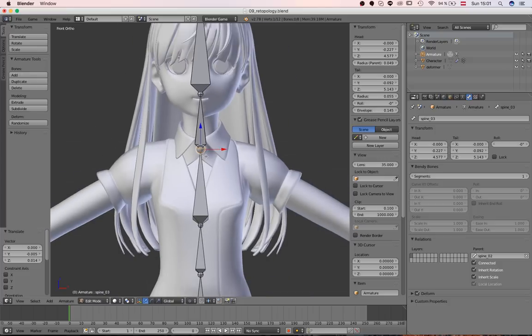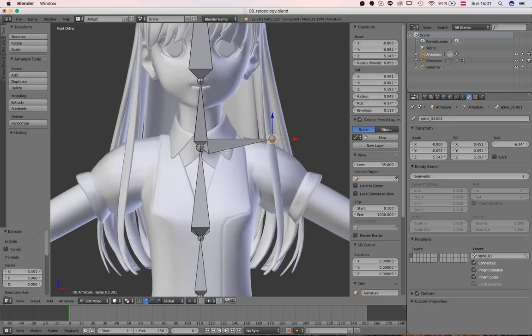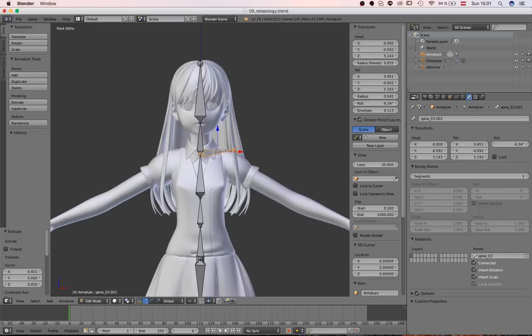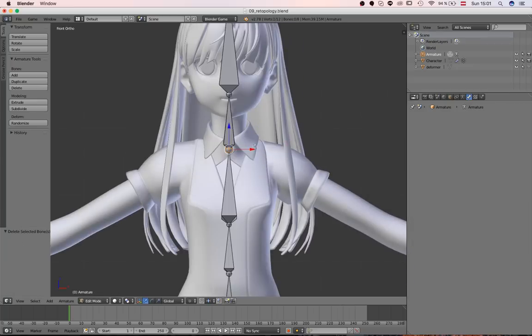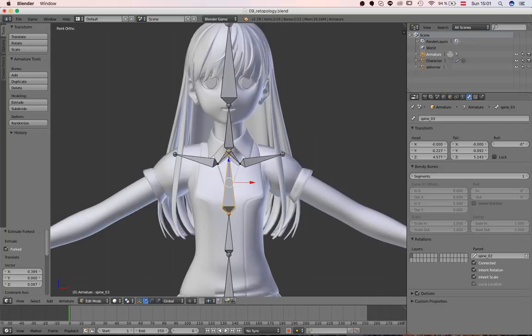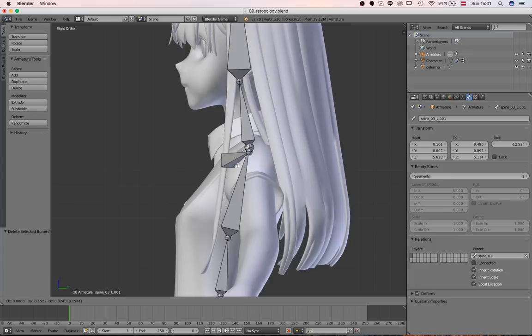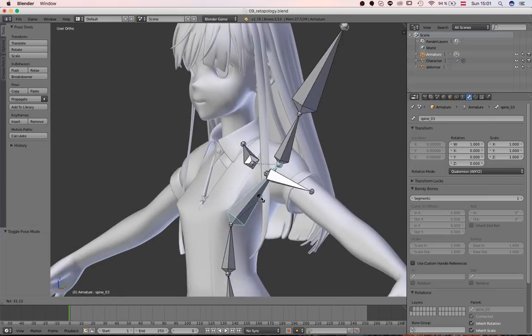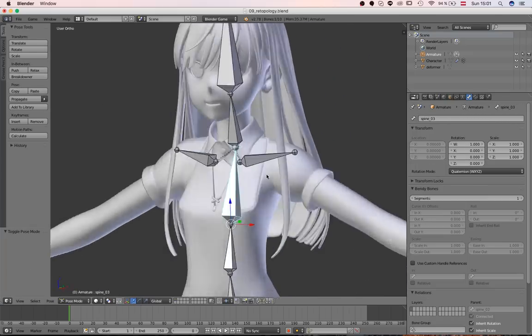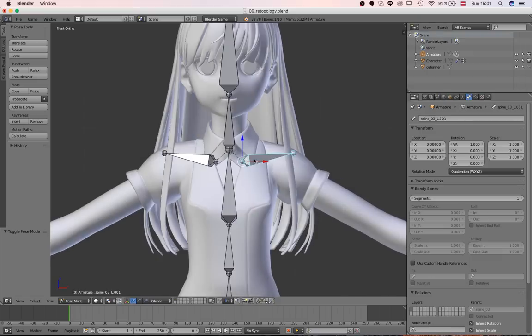And now when we want to extrude it, if you just press E to extrude, you will not get a mirrored extrusion. So what you want to do instead is Shift E, and that will extrude it in both directions. I'm just going to do it twice because I don't need this one actually. I just want to get the position right. That way it's easier. And also this gives us already the correct parenting. So you can see it moves with this bone because it's parented to it.